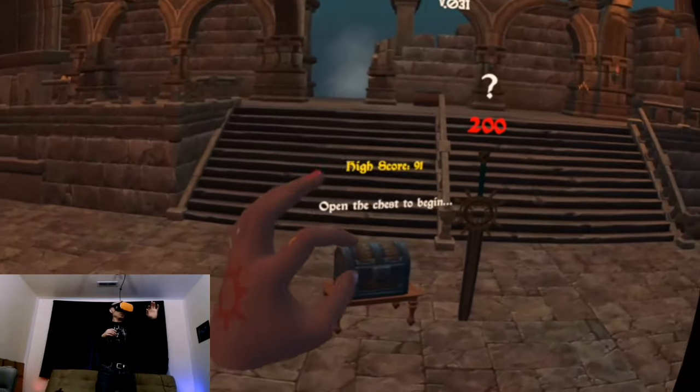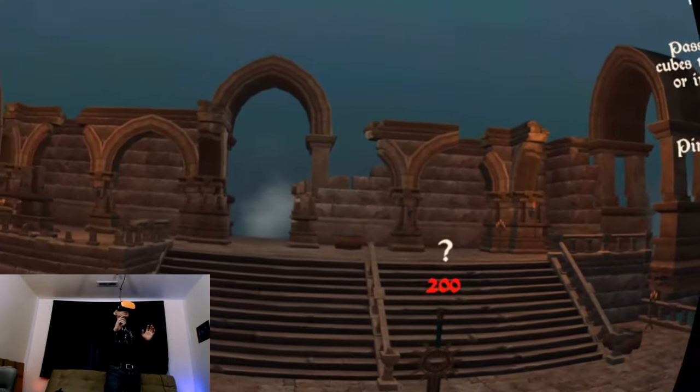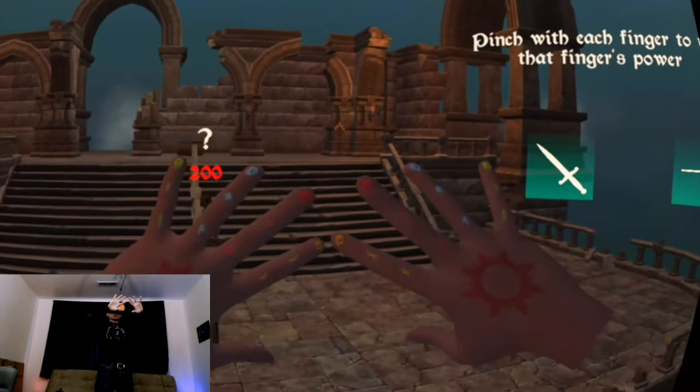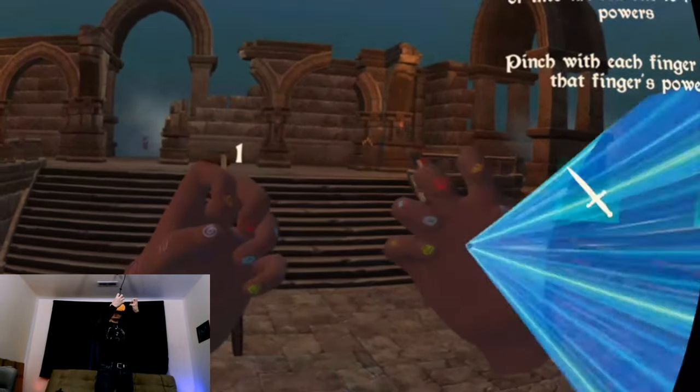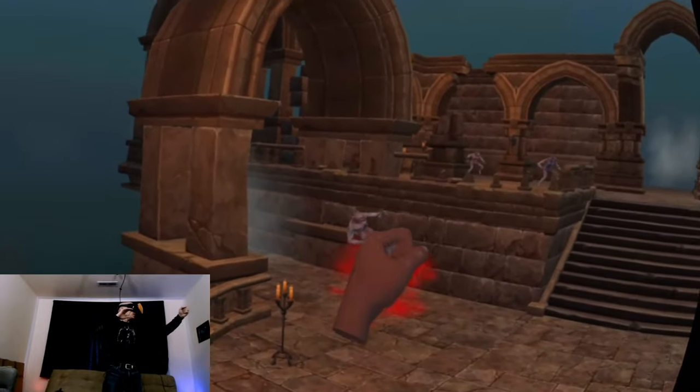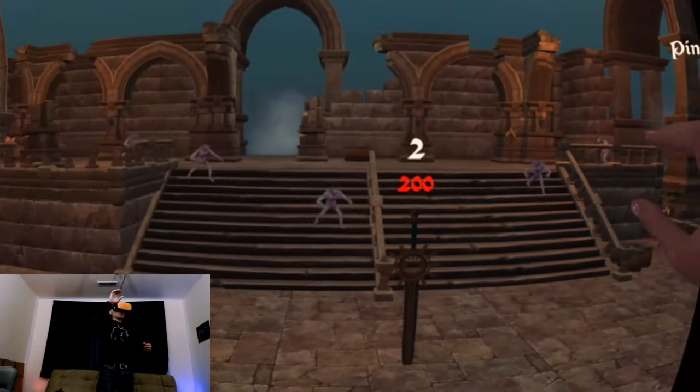Okay, to begin, open the chest. Man, this is so fun. Like, you need powers? No, you don't. What? Oh, look at my hands. Ooh, oh, I'm shooting myself. Watch this. Just pick them up. Hey, what's up? Toss them. We can cut them in half.